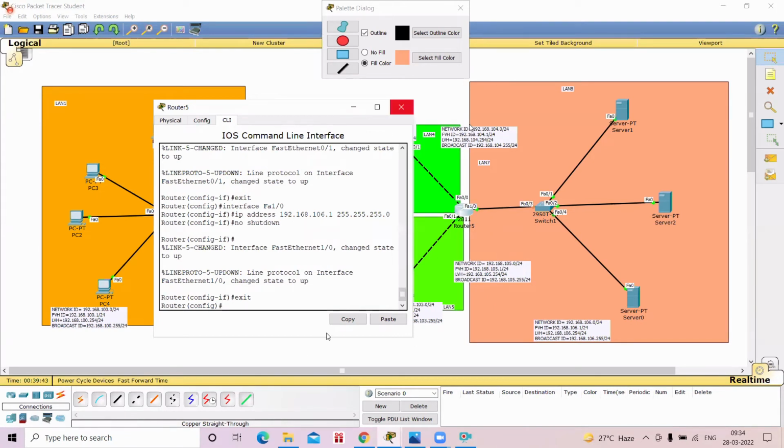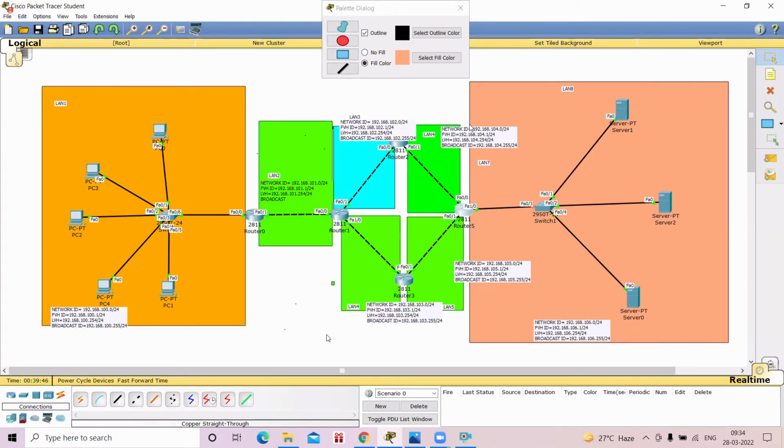All are turned on, correct? Good. And I will check the connectivity.